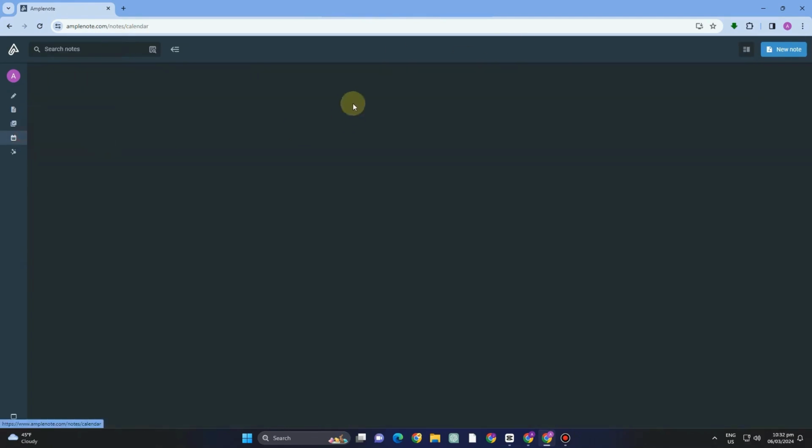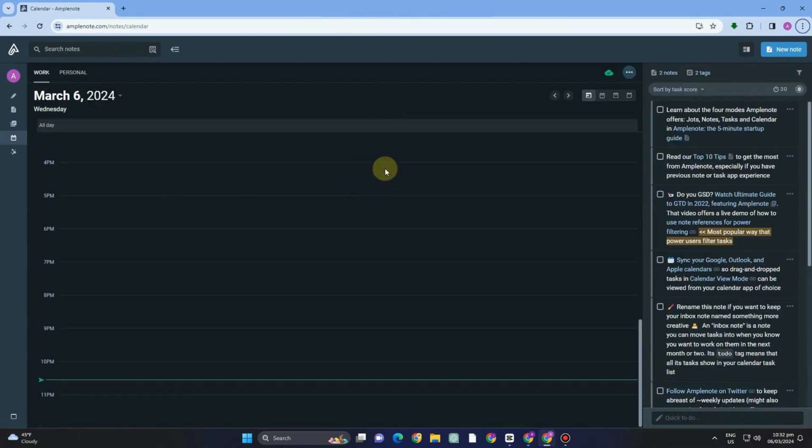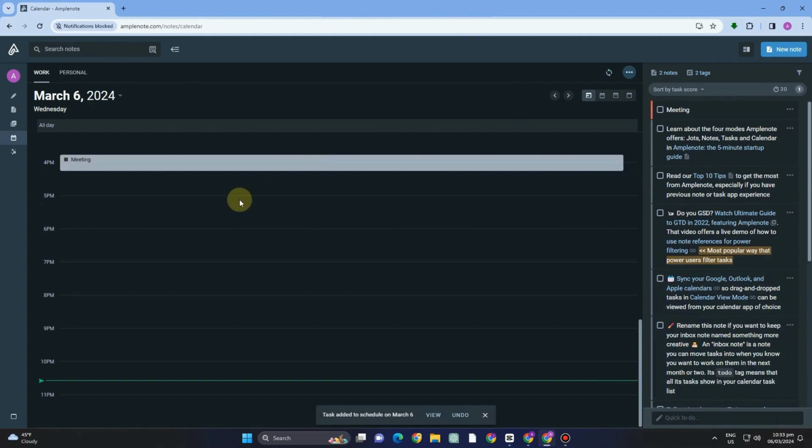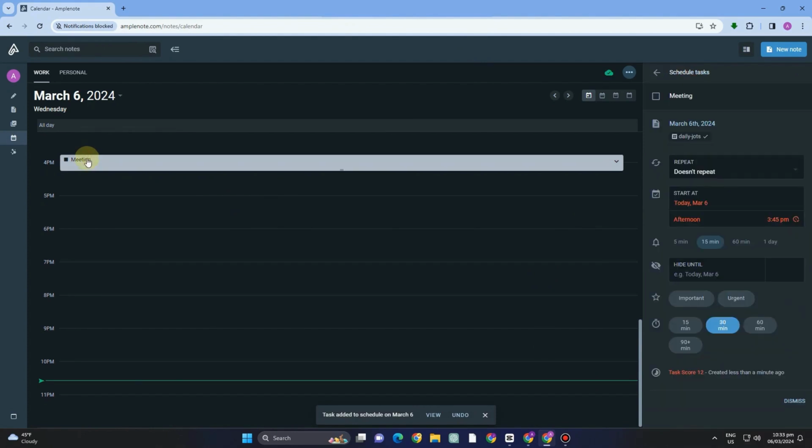Okay, so the Idea Execution Funnel's fourth step is Amplenote Calendar. You can use the drag and drop feature to arrange your most crucial tasks on your calendar. You will examine how to use the Amplenote Calendar on a desktop computer in this part. Okay, so if you have any seminars or any meetings, you just have to go to Calendar and then add something here, and it will remind you.